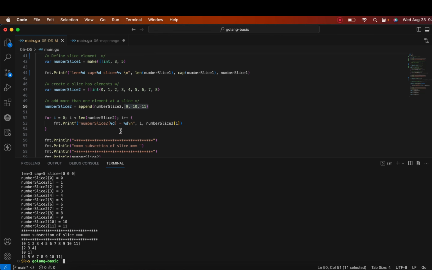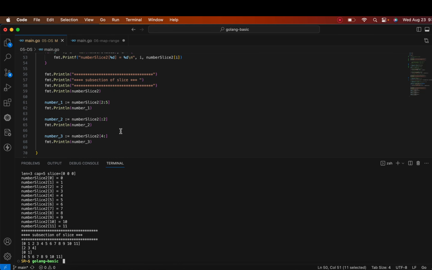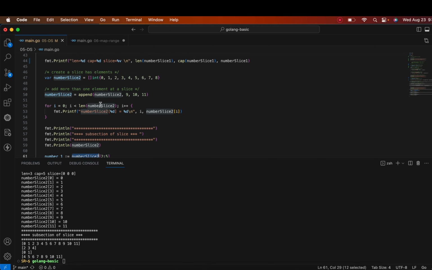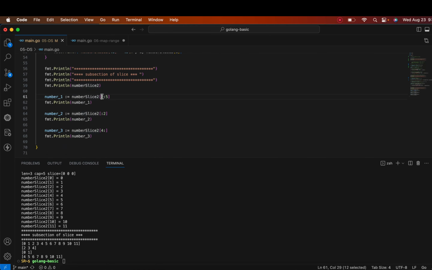That is it. In the next section, we are taking the slice of an array. Earlier I forgot to mention the slice section, so let's see what it is doing. We have number slice up to 11. Here I'm pulling the values from 2 to 5, that is 2, 3 and 4.